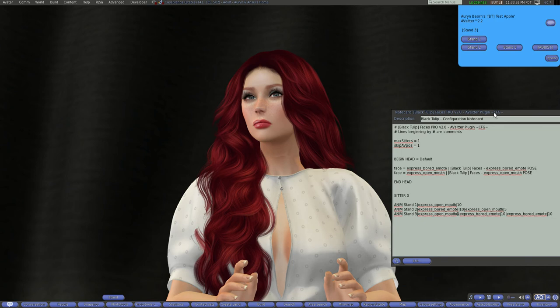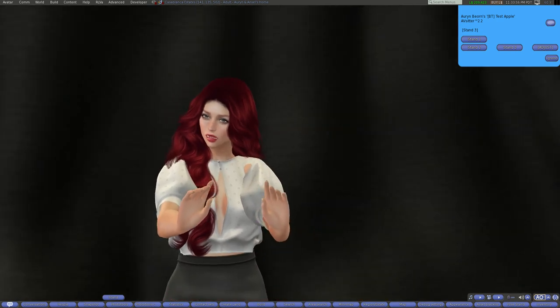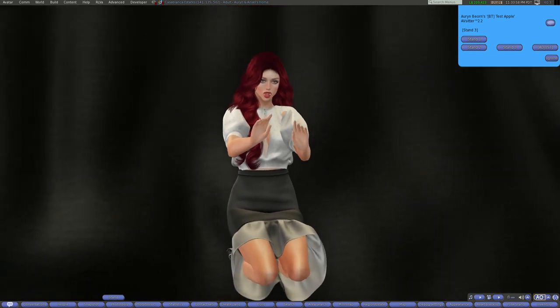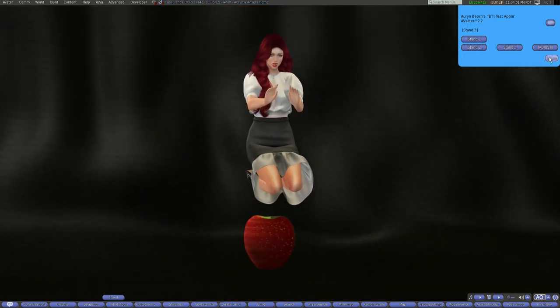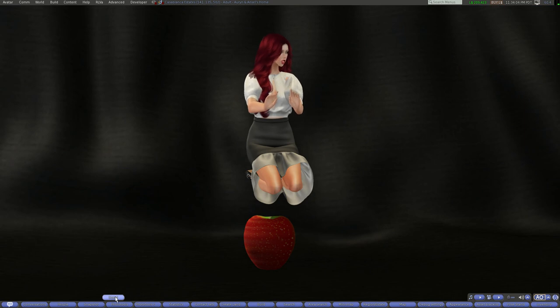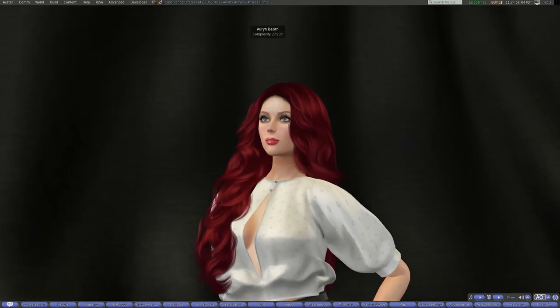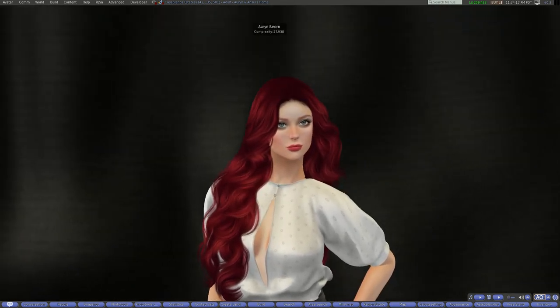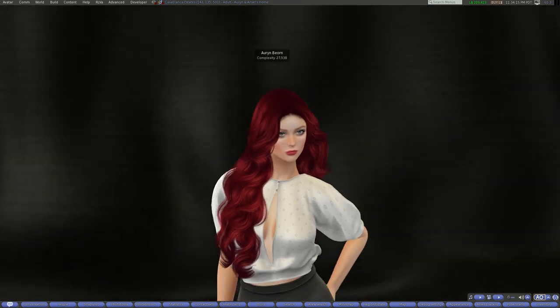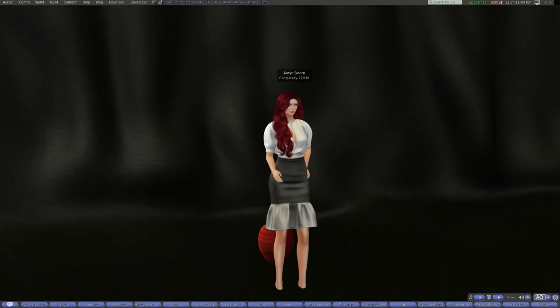And now we can close this menu, and we stand up. After a moment, our avatar goes back to its default expression, whatever it is.